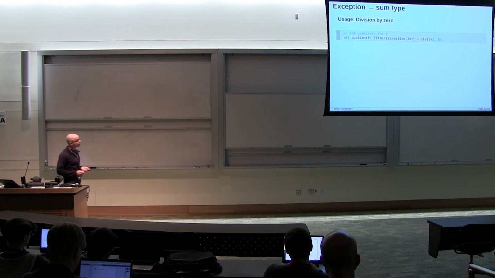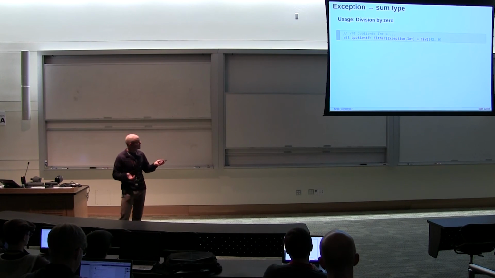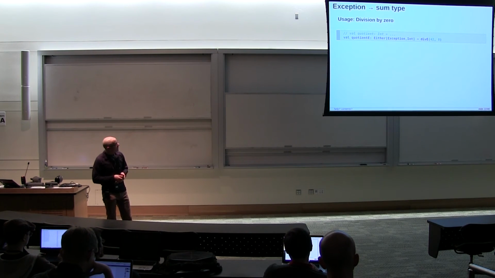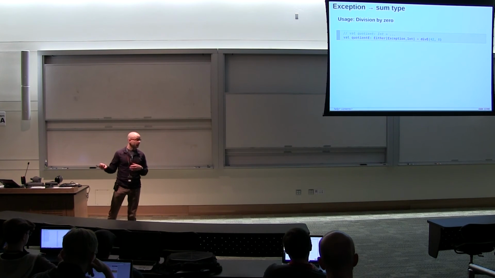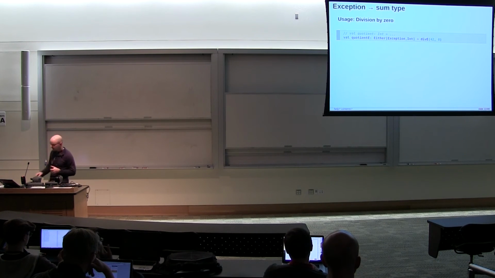Okay, so now to use this, we call it, we pass it our failing division 42 divided by 0, and we don't have to worry about TryCatch. We know that the result of this will be a Left or will be a Right, and in this case it's a Left of some arithmetic exception that Java throws.